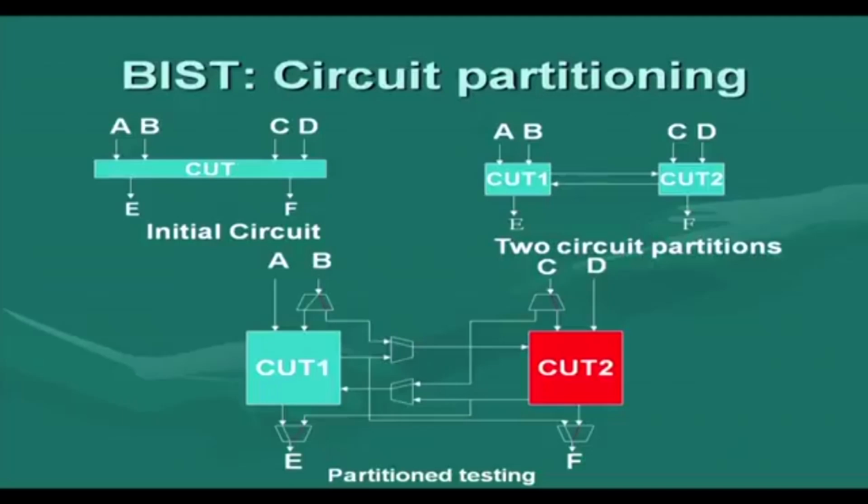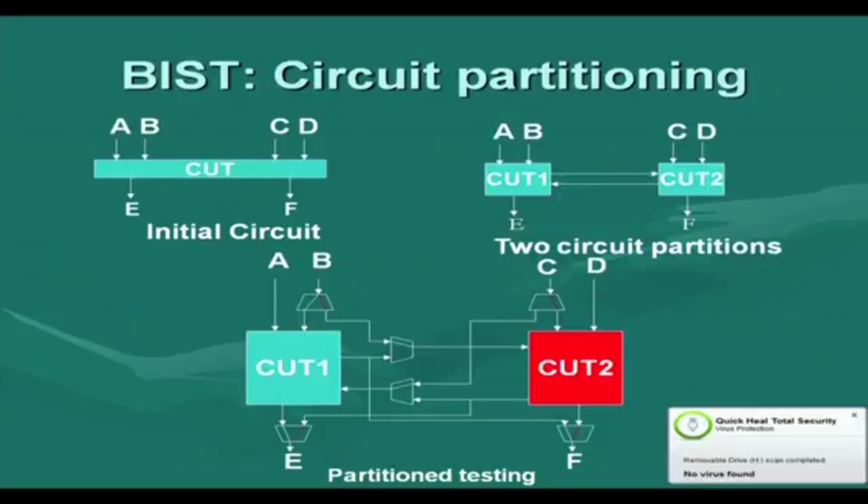If we do that, then this circuit will be partitioned. Now, we can have BIST where the test pattern generator will be of lesser width. If I have an n input circuit, in the ideal case I will require an n bit LFSR to generate the test patterns. Now, if I reduce this n to some other value, say n by 2, then 2 power n by 2 plus 2 power n by 2 patterns will be needed for testing the two circuits separately. Of course, some patterns will be needed to test the multiplexers as well, but the total sum will be much less than 2 power n.